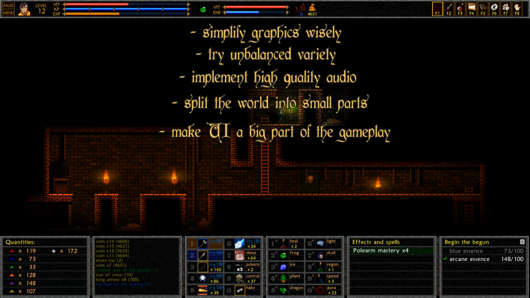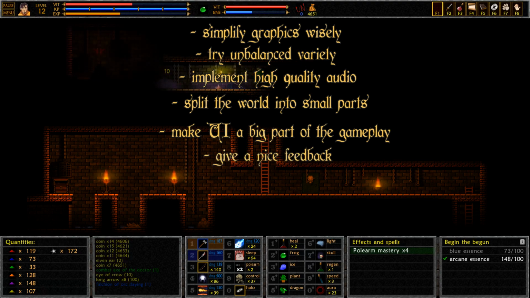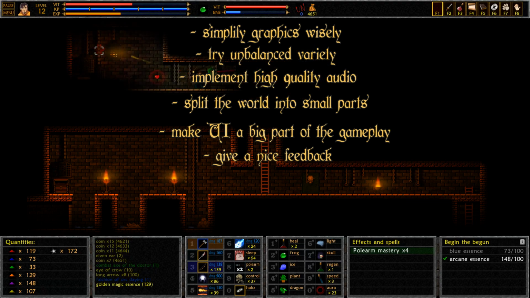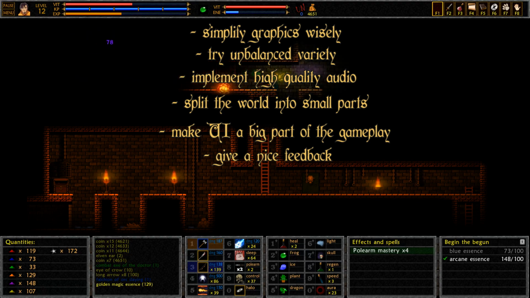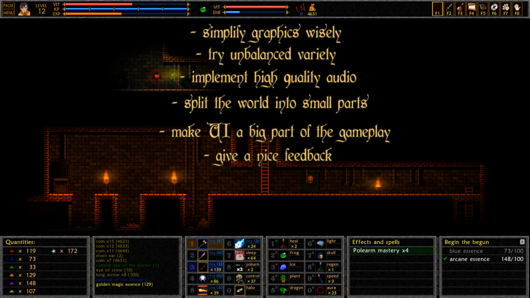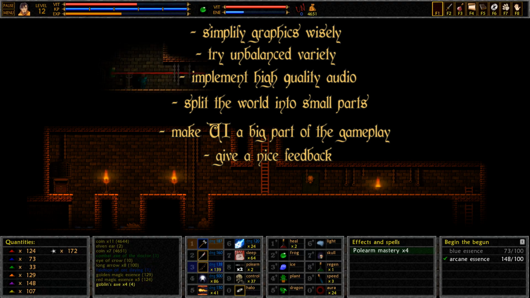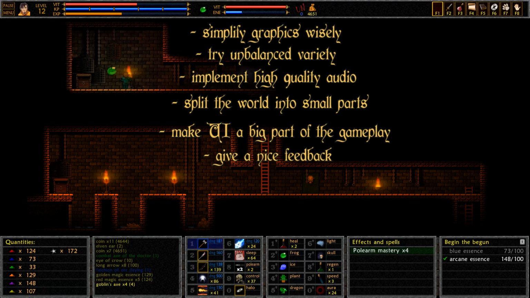This kind of was in previous statements, but give your player a nice feedback. By showing him some numbers to indicate his wits, telling him what options he has in possession in the current situation, and making the item drop sounds distinctive so the player could tell what he had just obtained without looking at it. Besides learning the good things, we can also notice some things to be avoided in your own projects.